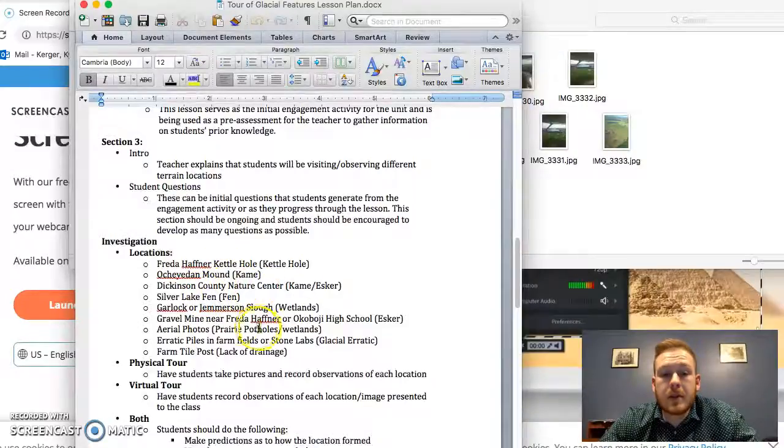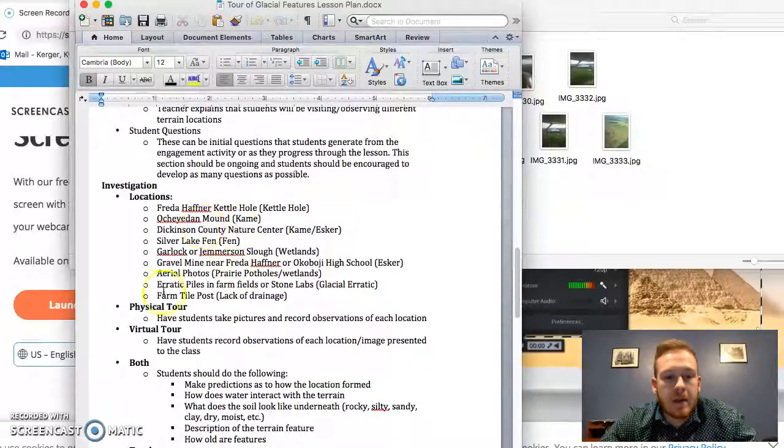The reason I did include what they are, though, is let's say you can't find Silver Lake Fen on Google Earth. I know it's actually really hard unless you zoom in right on it. Just look up a fen. And if you can, as the teacher, put it on the projector. Don't really let them see that it's called a fen. Just be like, all right, what does this look like? And have them tell you about it. So these are all the different sites.